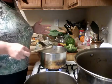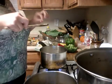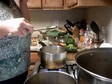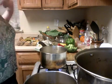Make sure I don't burn myself there. I don't know if you can see, this is really hard to see, but it's gotten a little bit more puffier and steamier, so we're going to try it again. Ow. Not quite, still nutty. I can still feel it.